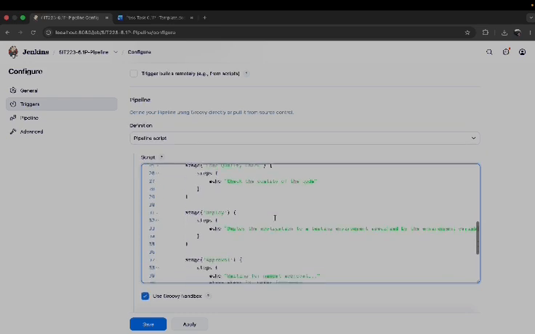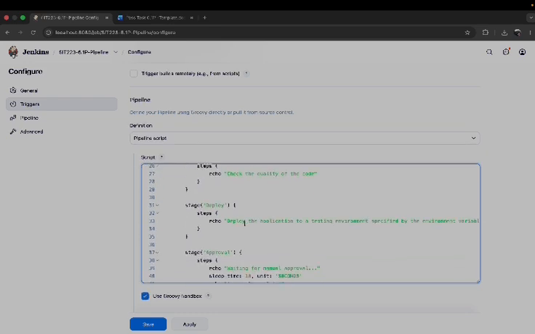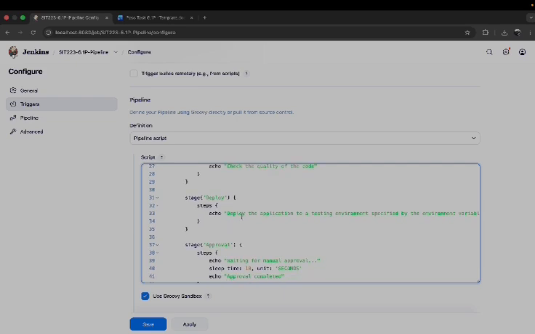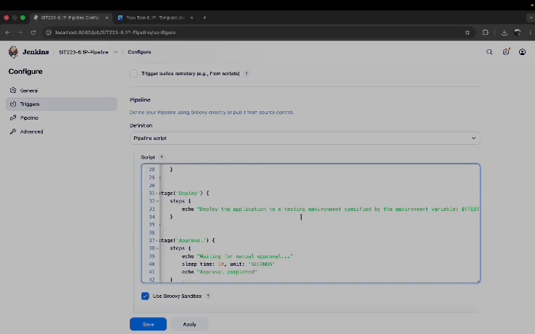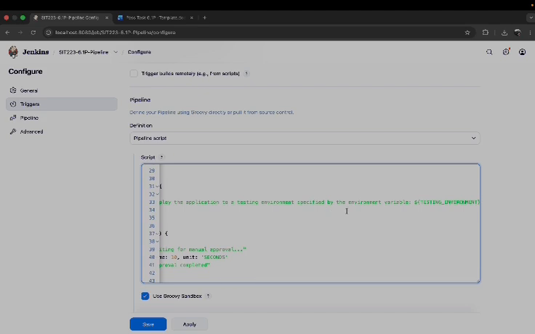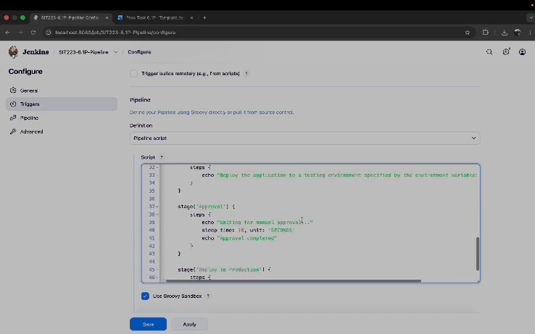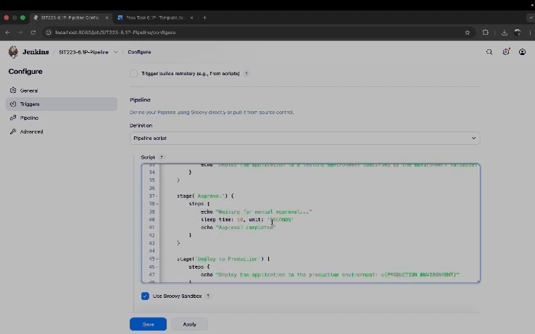And then the next stage is the deploy stage. In this deploy stage, the pipeline prints a message showing that the application is deployed to the testing environment. And then the fifth stage is approval.